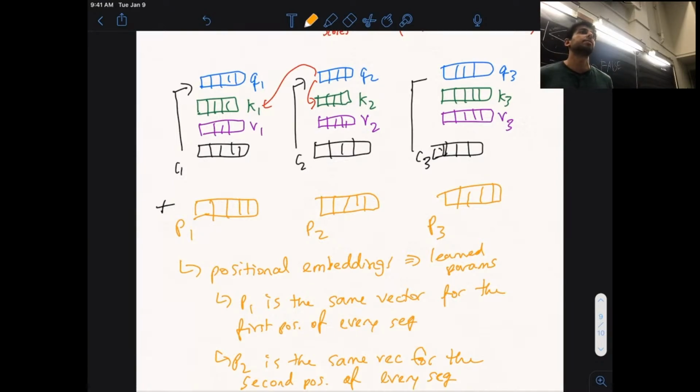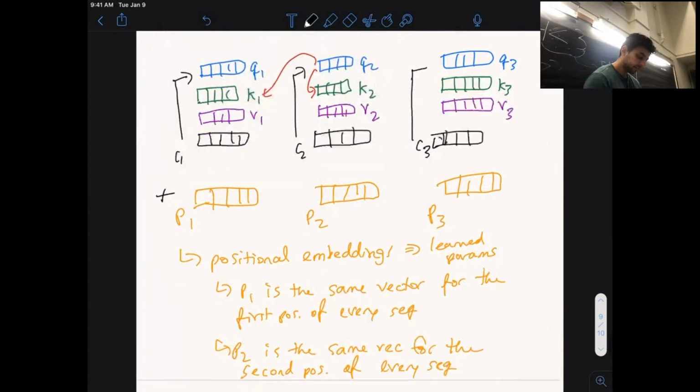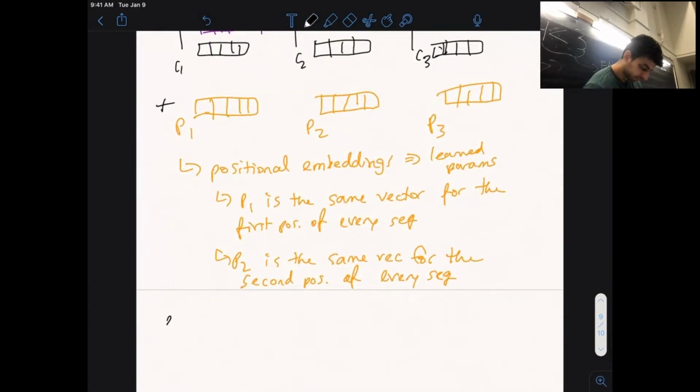Just to clarify, is the position embedding added to C1, C2, C3 as a matrix addition? Yes. And does that create any noise? For example, C1 plus P1 might equal C2 plus P2. Normally it's addition, but like I said, people have explored all sorts of operations.